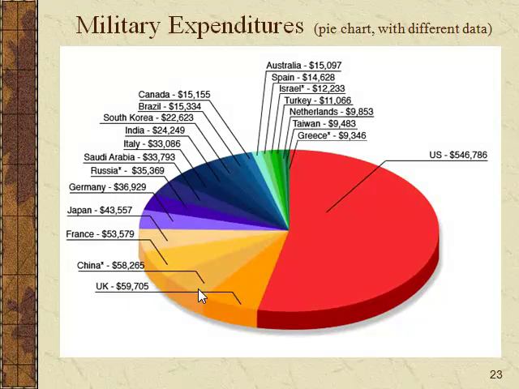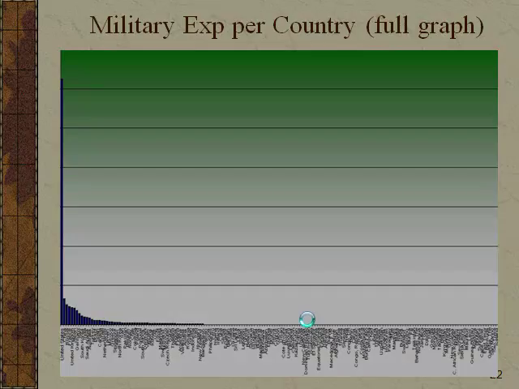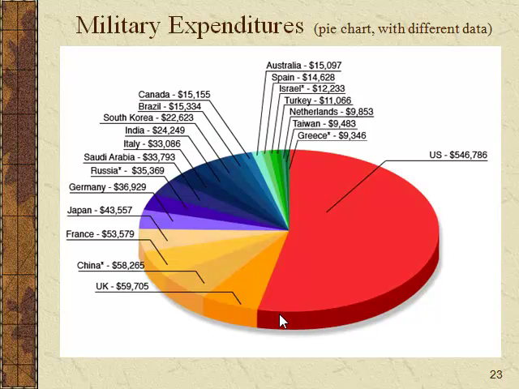Another one is a pie chart. And this one might be helpful if you think about it, in that it gets across one message that a lot of people may not realize, which is that the U.S. actually spends more than the rest of the world combined on its military. So, right or wrong, 546 billion is a lot larger than any of these other countries, even all these countries combined. And depending on how you're trying to frame your argument, this is impressive in one way, but this also clearly conveys the percentages a little more clearly.